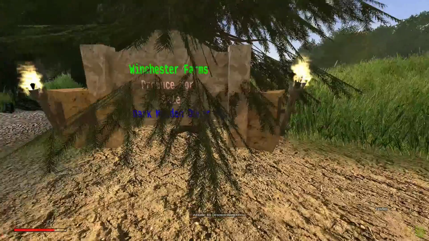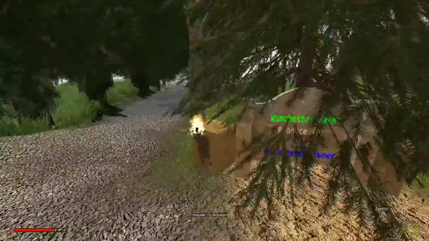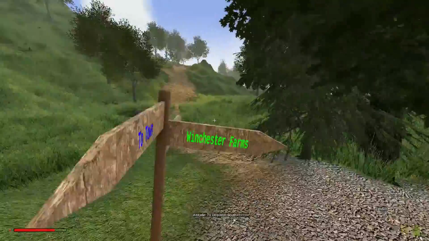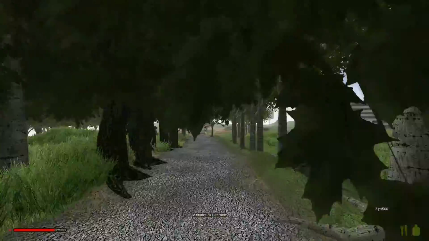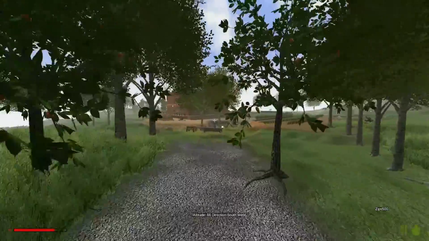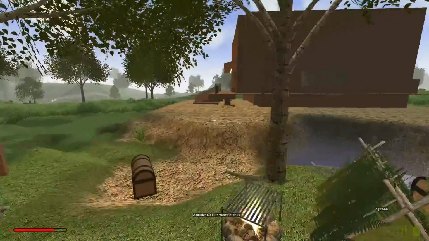Winchester Farms, produce for sale, Dark Maiden owner. Okay, so if I'm to be guessing correctly, oh, okay, there's another sign. Winchester Farms is down that path, and then we have the beach down there. There is a beach, and I believe people are building on it. Let's head to Winchester Farms, because this pathway looks amazing. I love the gravel, love the tree line, and we have, wow, actually a pretty expansive farm going on here. So that's nice.